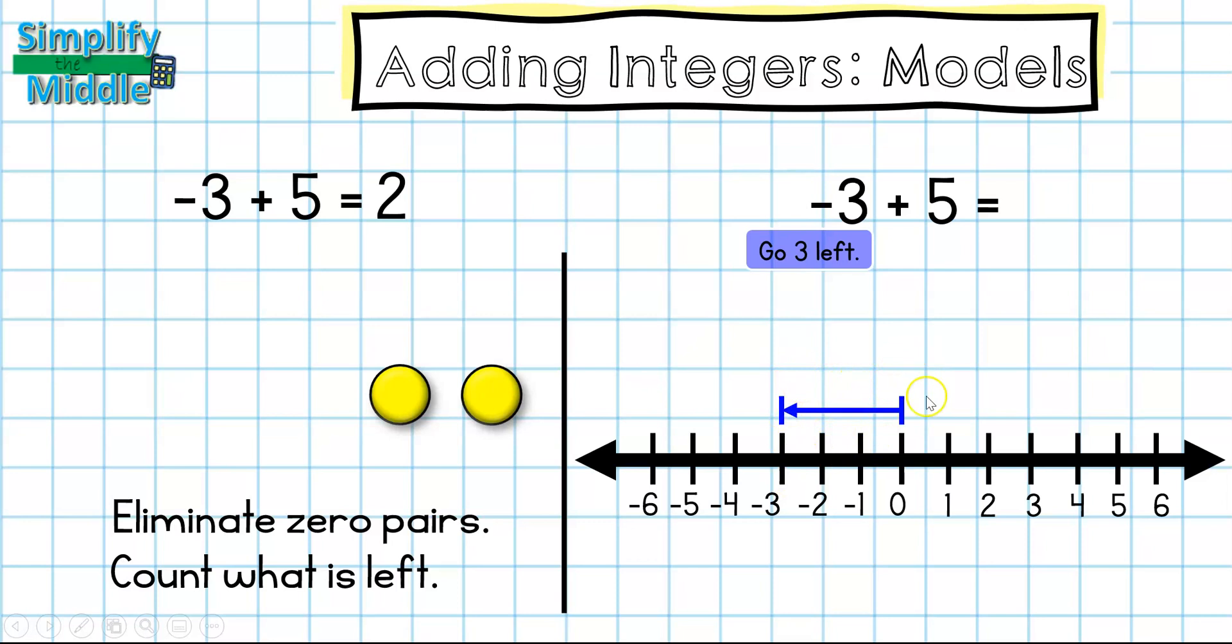I'm going to go backwards one, two, three, four, five from the direction that I came from and that's going to actually have me land at two. Two is the answer here because wherever the last number line stops is your answer for the problem.